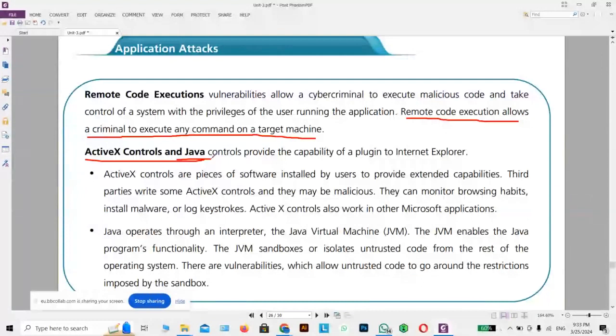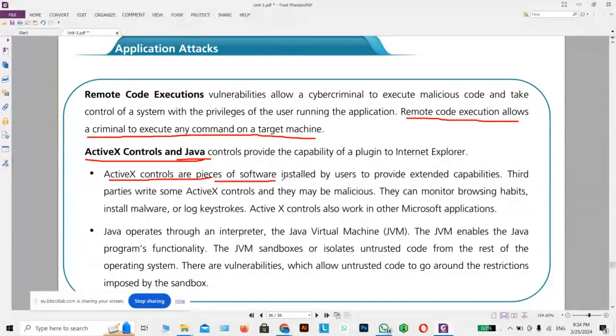ActiveX controls are pieces of software. If you have Visual C++ or Visual Basic, they have these controls. We can use these controls to design the interface of an application.